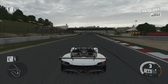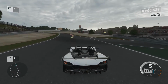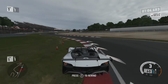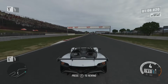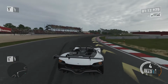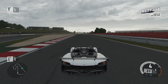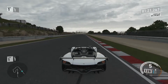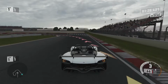There is a little bit of understeer, so you're being an idiot, but thanks to the fact that only 37% of the weight is up front, it's easy enough to get it turned into a corner. And it's got a pretty good launch as well, as you saw. I actually thought this was all-wheel drive originally when I first tried it out and didn't look at the drivetrain layout. So it just shows how good it is off the line. And acceleration is not too shabby either. 0 to 60 in 2.7 seconds, 0 to 100 in 5.7 seconds, and it will go to a top speed of 188 miles an hour.